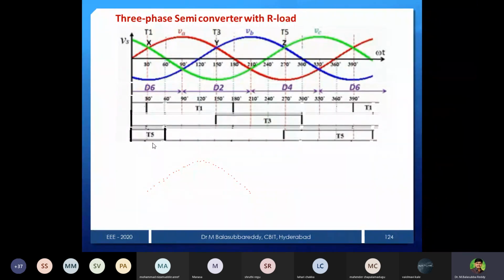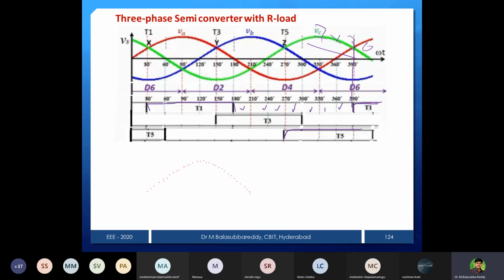Why do I have to provide this? You can see how many degrees later the next cycle is going to be provided. See that each line is 30 degrees. How many lines can you see? From 1 up to here T1 is there, no? 2, 3, 4, 5, 6, 7. After 7 lines, that means 7 into 30, after 210 degrees, the cycle is going to be repeated. That's the repeated pulse. Like this you start, then the next pulse will be repeated here. That's why this duration is 210. So after 210, the next cycle is going to be repeated.